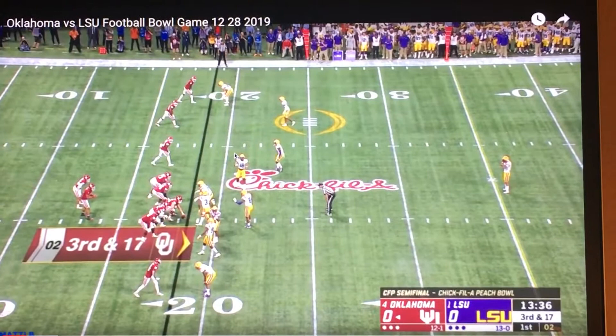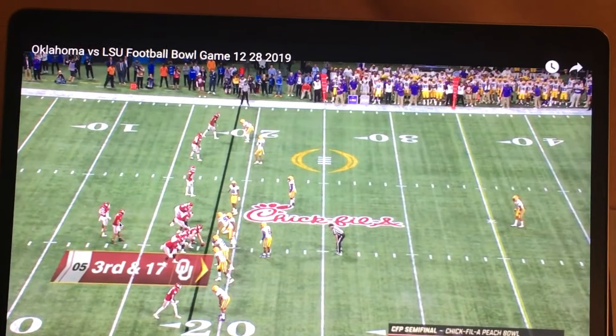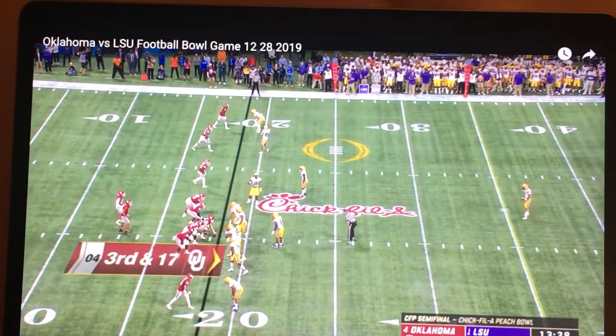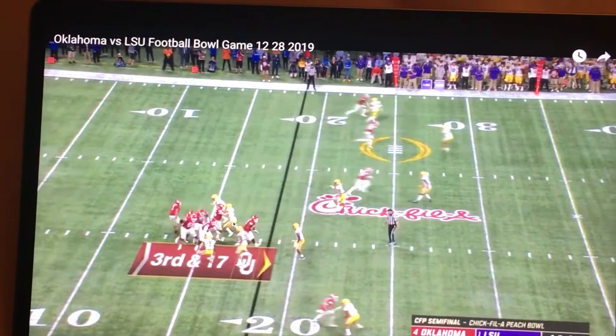If you let the play run, look at this — total mass confusion, basically. These guys were starting to pull, these guys were pulling back in pass protection. I think Hurd is trying to get a run thing going because he can see a bunch of light defensive backs up here, but the linemen really didn't get it. Total miscommunication early in the game. The left guard, right guard, and center are pulling out of the pass block, these guys are pulling around, this guy's jumping out — total confusion. These safeties up on the line, who could have been blown out because they're so light, end up getting in there no problem.